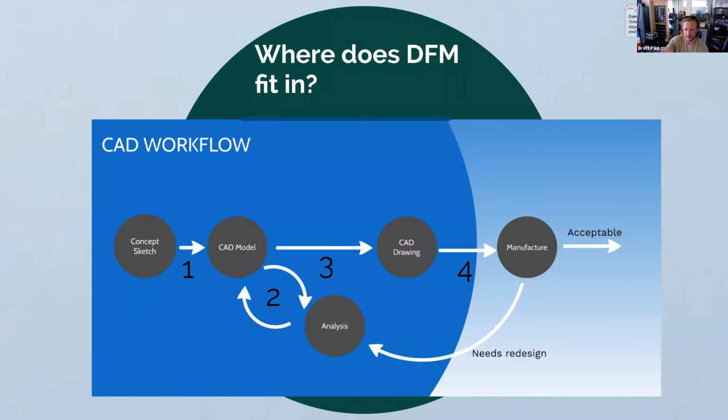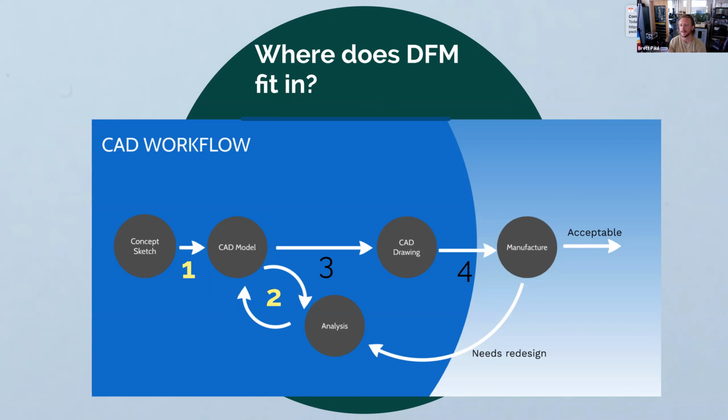Let me scroll back here. I would say primarily it's going to be steps number 1 and number 2. To explain that in better detail, once you have a good understanding of the concept in your head, maybe you've sketched it out, but before you go into CAD and start designing, your wheels should already be turning as to how you can manipulate it and design it in the CAD interface so that it's best produced in the process that you're going to be making it, right?